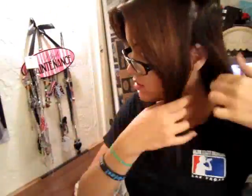Okay, so you just want to brush through your hair, make sure there's no knots or anything like that. And now we're going to be sectioning off the top part of our hair. Just part it down the middle, as you see I'm doing, and then part behind your ears on each side, and then the back layer as well. And then just clip up that bottom part that we're not going to be dyeing right now.